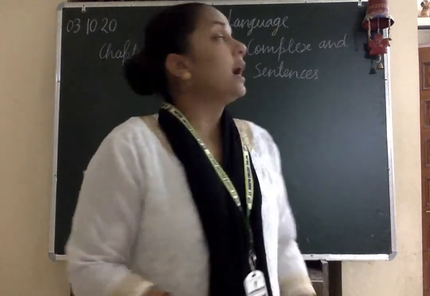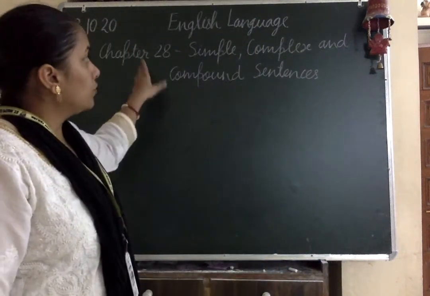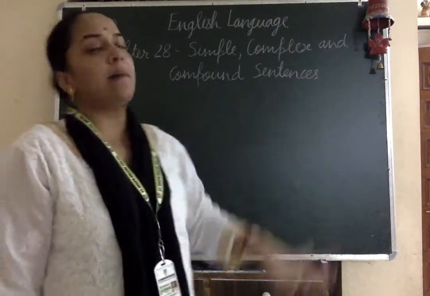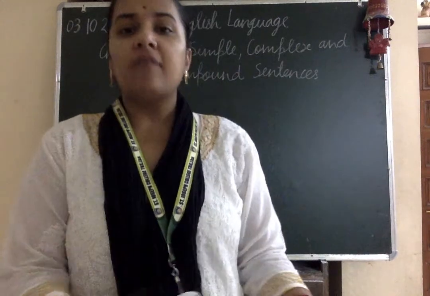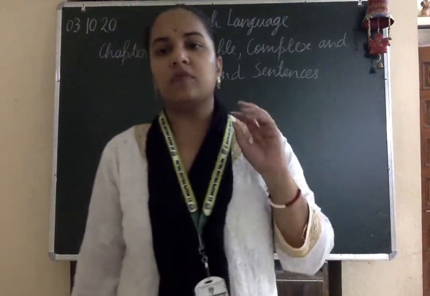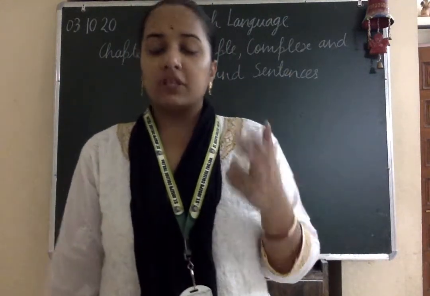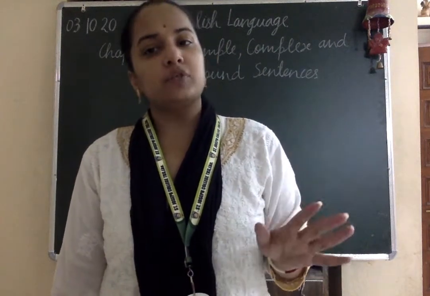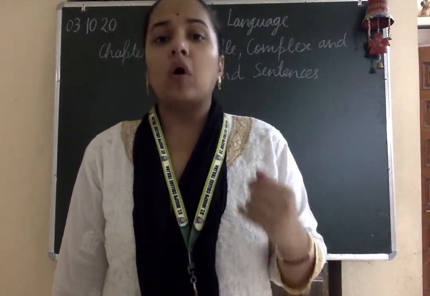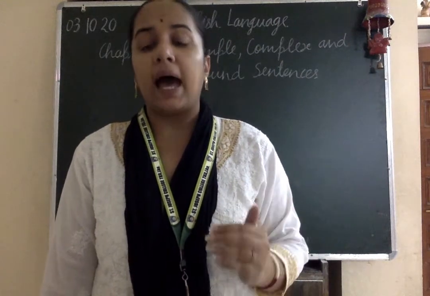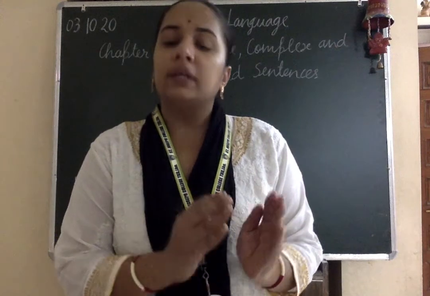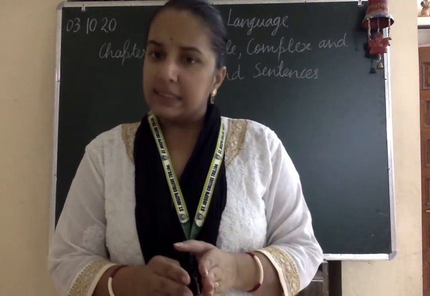Today we will start with chapter 28 of English language, that is simple, complex and compound sentences. We have learned a lot about clauses in the previous semester, where we learned what a clause is. It is a part of a sentence which has a subject and a finite verb, on the basis of which we can determine the kind of tense of the particular sentence.